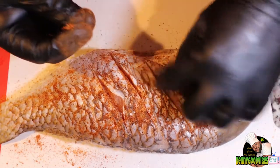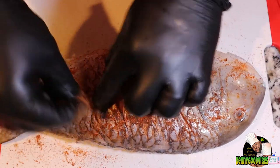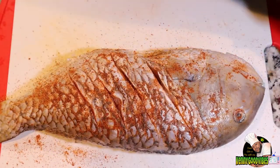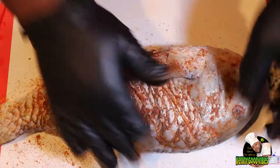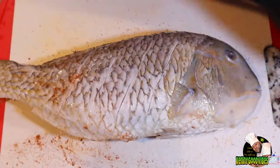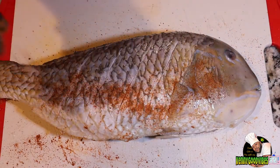inside. Yeah, because it's so thick, it's gonna be hard for the seasoning to penetrate just like that. So yeah, cut in the side and put some seasoning in those corners and creases and take some time to do that too. It's not something where you just throw seasoning and say, oh, that's it. No, you have to take time when you're doing something like this.